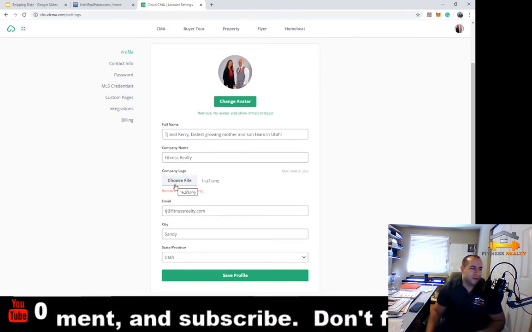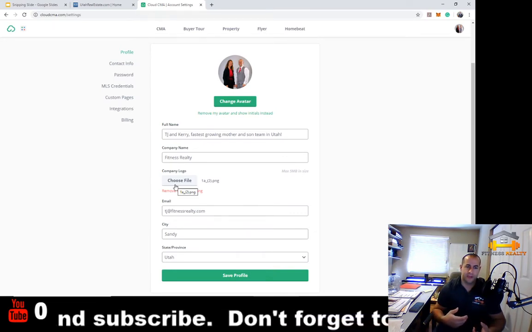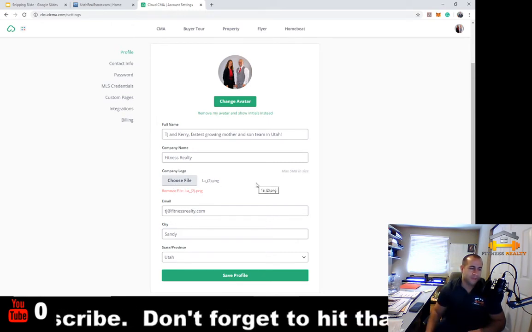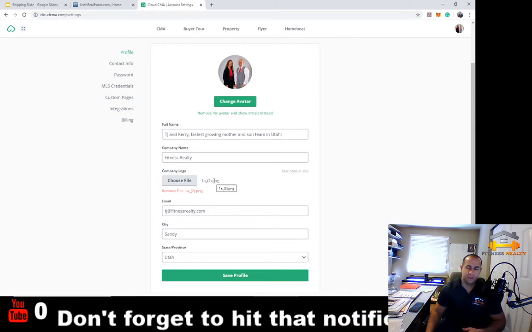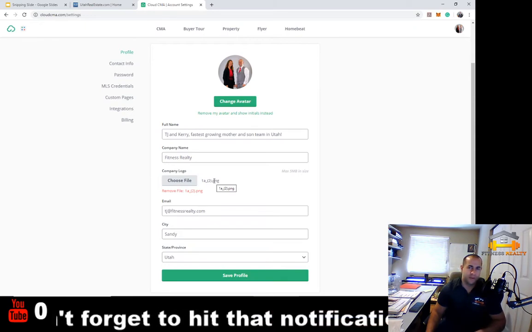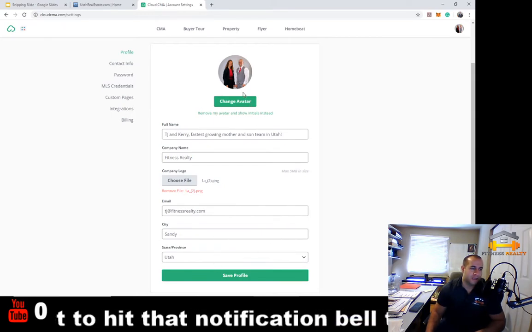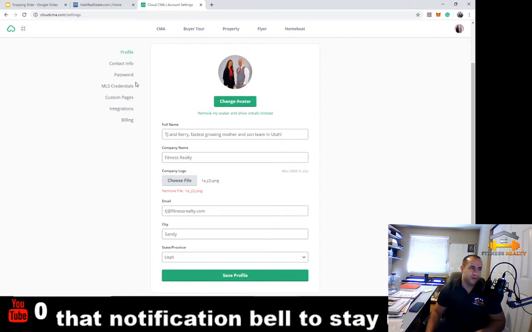This is the company logo. There's lots of marketing material that Cloud CMA puts inside all of the CMAs it puts together, so you'll want this company logo. You guys can use whatever one you want, that orange, red, pink, green, whatever. Email, of course, city, state, and this is the profile picture. You change it with this button here.